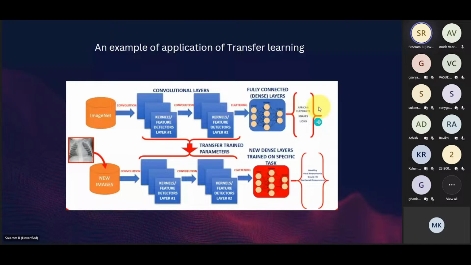Now we are using this model for some application in the medical field. Suppose you have an X-ray scan and you want to classify whether the patient is healthy or has viral pneumonia, or is infected by COVID-19 or something like that. What you do is select some layers, preferably the top layers of the pre-trained model, because these top layers will generally be capturing the low-level features which will be common to your problem and the problem for which it was trained. You transfer those trained parameters directly, and then you train these fully connected layers.